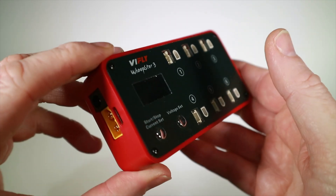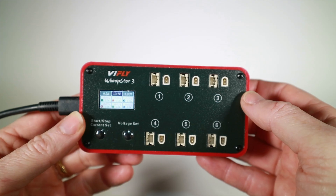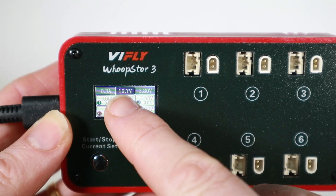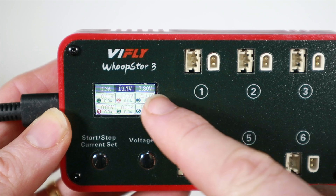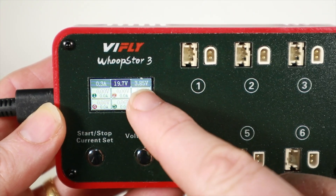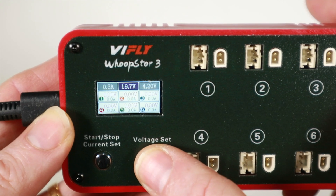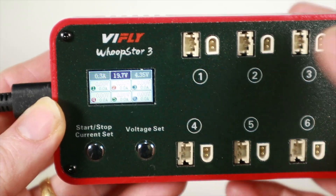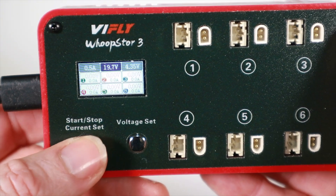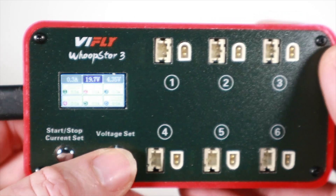So number three — I didn't get number two so I don't know what that was like — but this one is less like a kit, which is nice. Plug it in and you get a little colour OLED display. It shows the number of outputs in use, the volts from the input (USB-C), and the target charge voltage. Pressing the voltage button cycles through: 3.85V (high voltage storage), 4.2V (regular LiPo), and 4.35V (high voltage). A short press on the other button steps the current from 0.3A up to 1.3A — all in one button each, which is a big improvement.